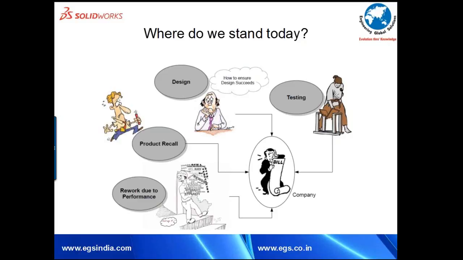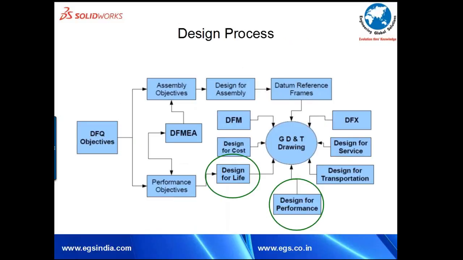So the rework due to the performance issues eats into the profitability of the company. So if you look at the finance department funding all the qualitative problems subsequently down the line after the product has been shipped, we know where we stand. So let us look at it from a design process per se.